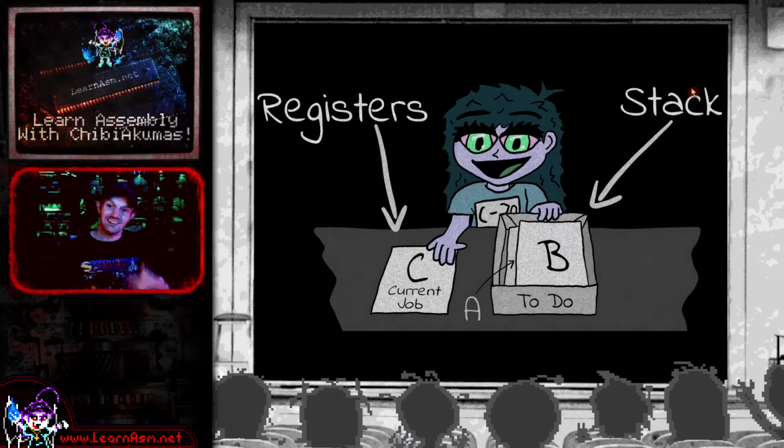Now this is known as last in first out, and this is the way that your stack works on most processors. Basically, you put data into your stack and it piles up, and you always take the last one out that you put in. So the first one you put in will be the last one you take out. That's the way that stacks work, and it relates to the way that we often want to store temporary data on our processor.